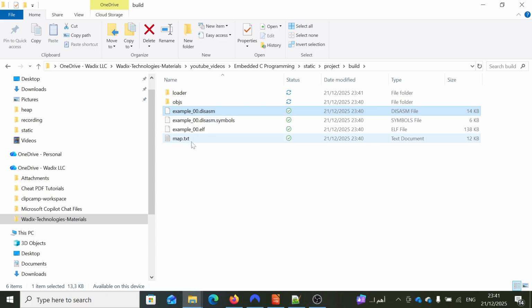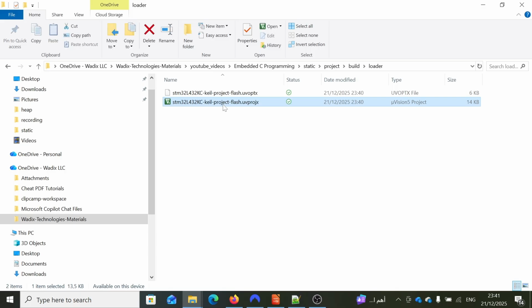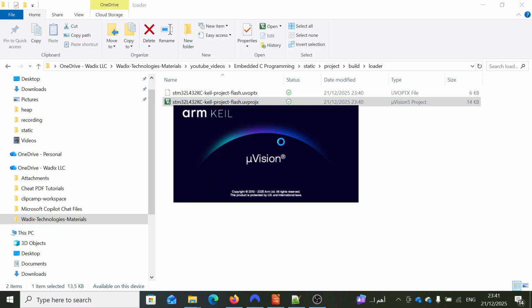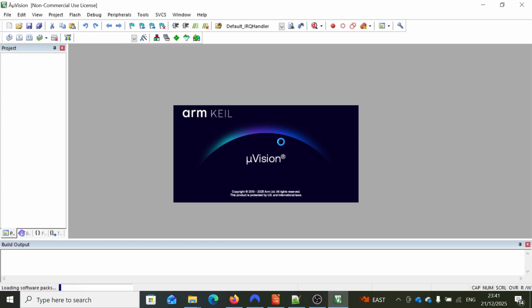And of course, we'll have the map file. Finally, we'll have a Keil project that will be generated at build time, and this one will be used to load the binary into the STM32 microcontroller and to debug it.